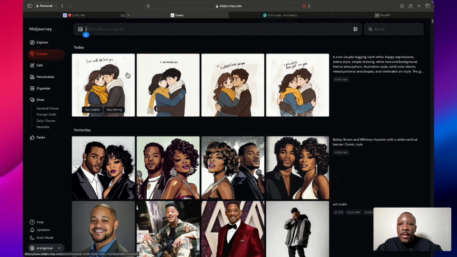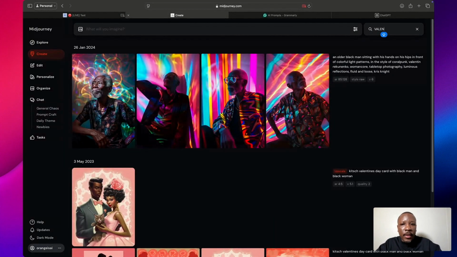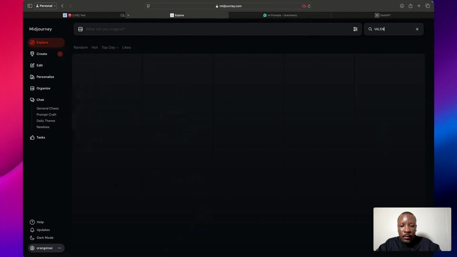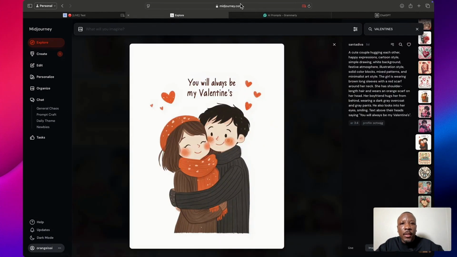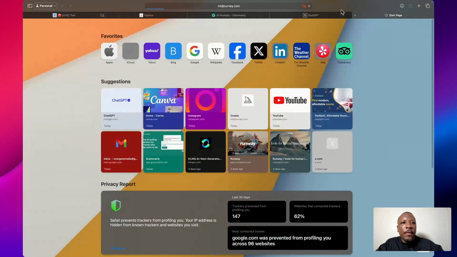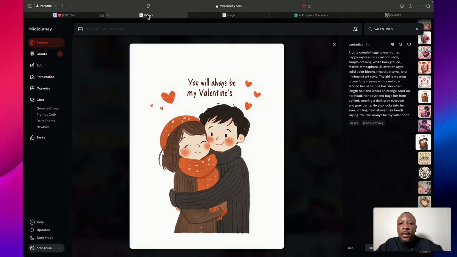So let's try to go back to our original image. I'm going to go back to the original Valentine's image. Oh, that's my gallery. Okay, so this is the original image. I'm going to go ahead and copy that. We're going to paste that there so that we can always use it as a reference.